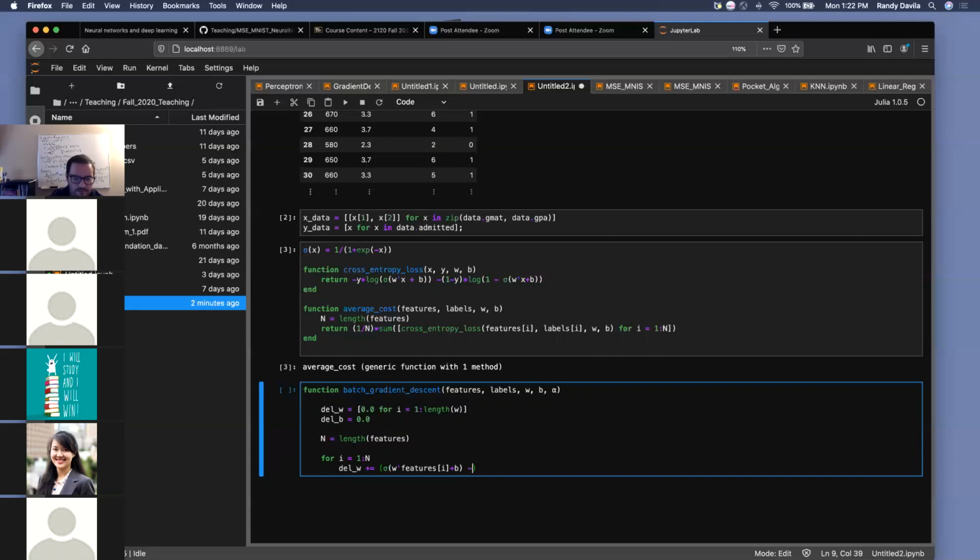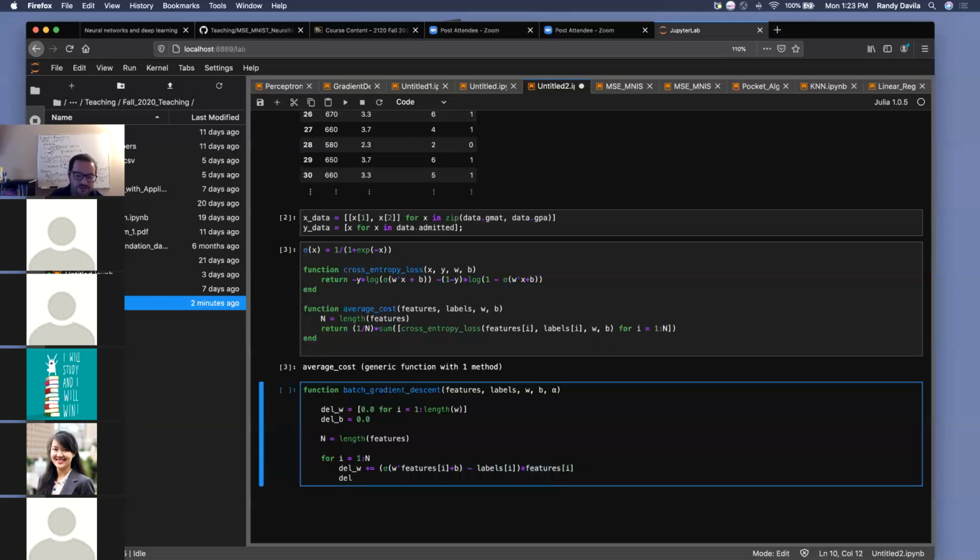And then minus labels i, times features i. So that's the partial derivative with respect to the ith feature, right? It's this difference times the value of the feature.